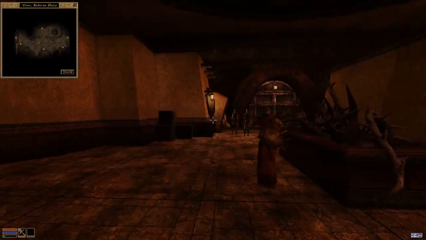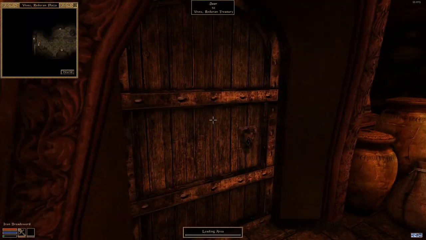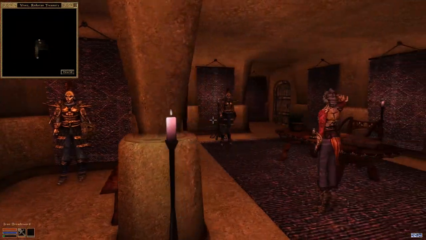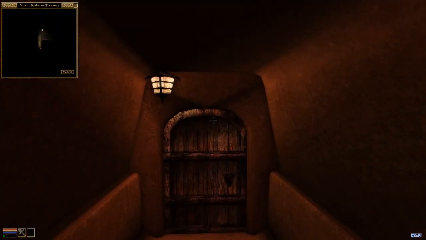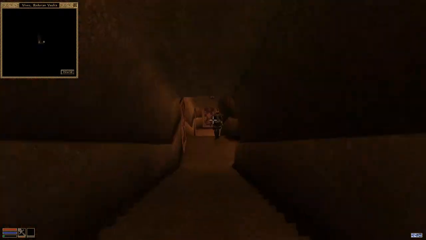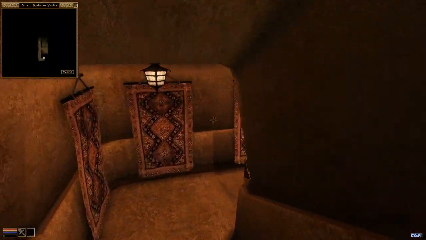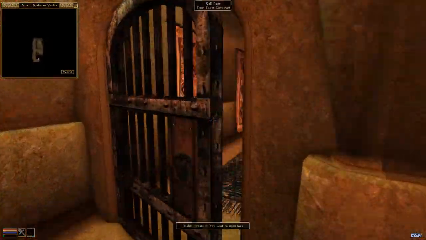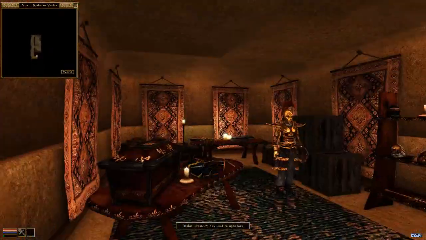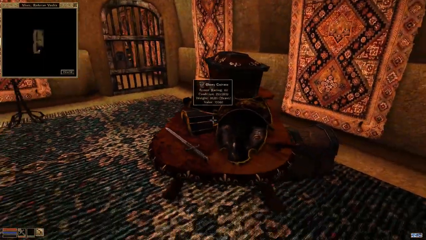So then you just go through the Redoran Treasury and you go all the way down. Don't mistake it with another door that I did. You'll see soon what door I thought it was. It's all the way down, and because you have the key, you can just open the door without any problems. No one will say anything about it. You won't be caught doing it, unless they see you stealing stuff. But it's pretty easy to steal stuff when the guard leaves the room, like he does right here. You just close the door and you can take everything in here.